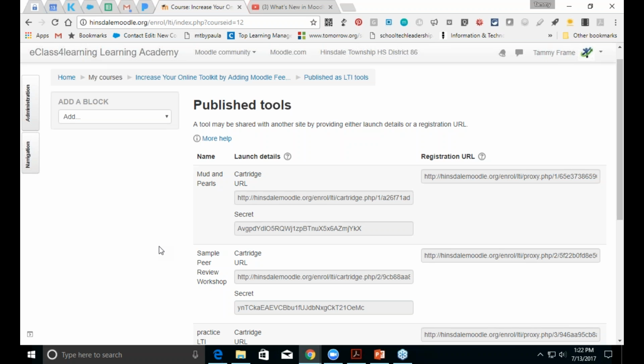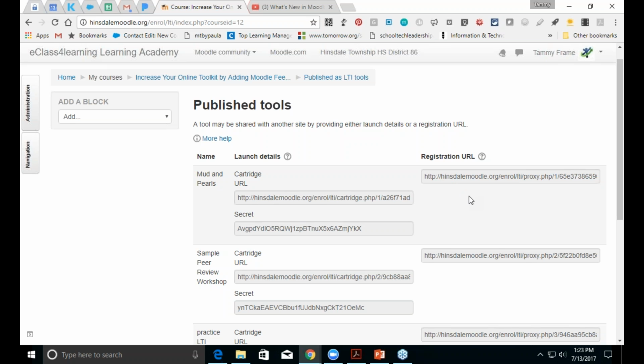It's almost sort of like a window or a mirror into that other course where you share it, and it still resides in the original place, but the user doesn't have to log in again, and it's included in their course.